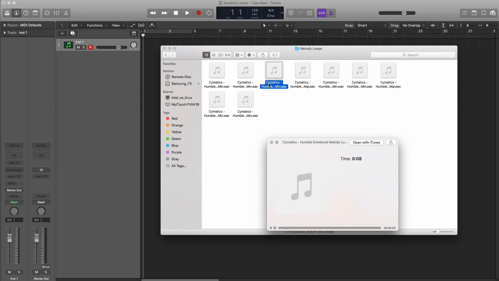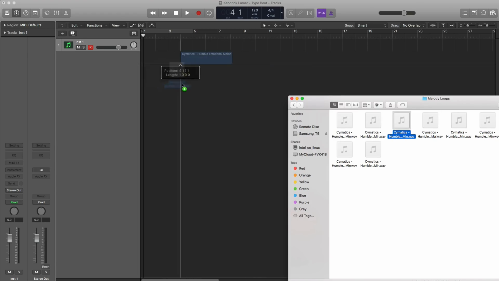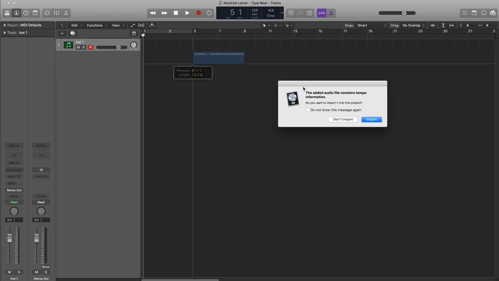All right, so let's go ahead and drag that in here. And the thing with Kendrick Lamar type beats, it pretty much stays the same, just there's some dropouts in and out of the track. So this is going to be pretty much our fundamental sound for the entire song that we're going to put together.